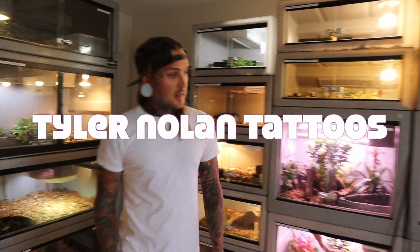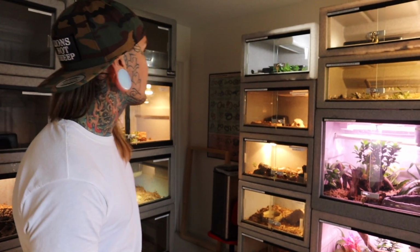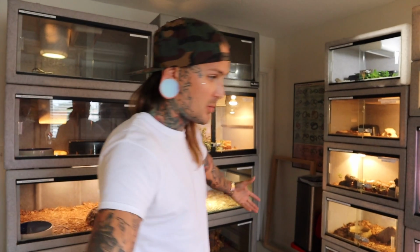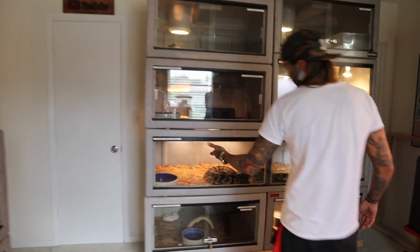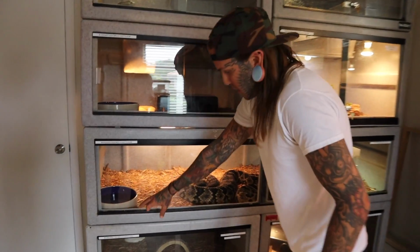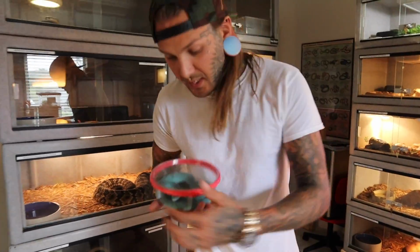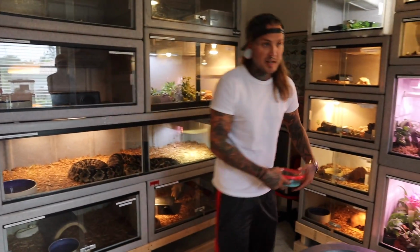Alright, so today, just a typical day taking care of the animals here. Everything's looking awesome. The cages are pretty much clean for the most part. Cleaned everything the other day. Of course, Indigo decided to poop in his water. These rattlesnakes pooped everywhere also. And we got a new Solaris to introduce you. But oh, you can't see that just yet, so get out of here. We're gonna do that here in a little bit.